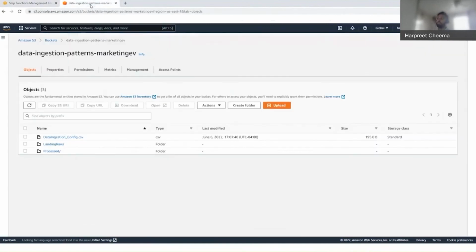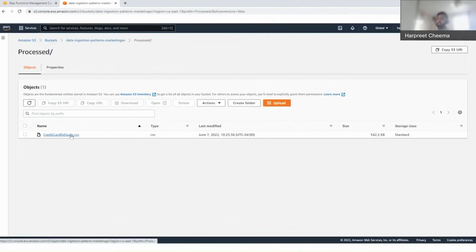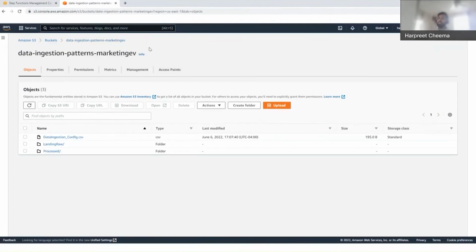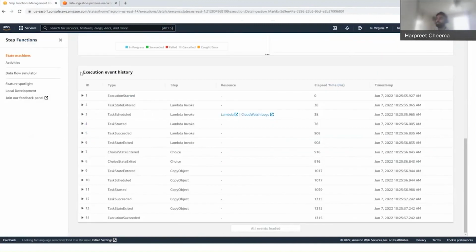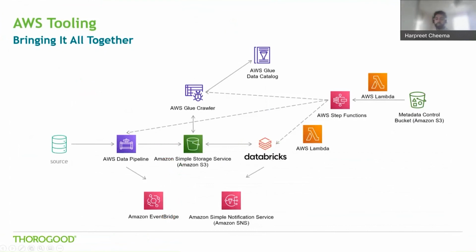If we go back into our bucket, we can see in process, let's reload, that the file has been copied over successfully, so it did what we intended to do. So this was just a quick simplified version. As we were showing in our slides before, there's much more that can be done. It doesn't have to be as simple. It can be more well thought out, which actually calls on more AWS services and does what needs to be done.